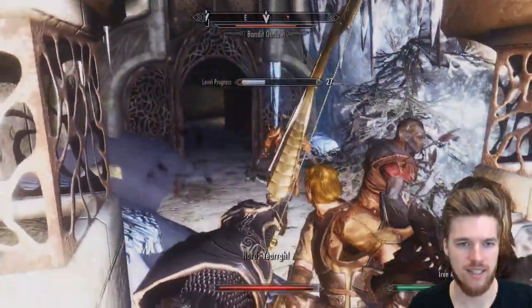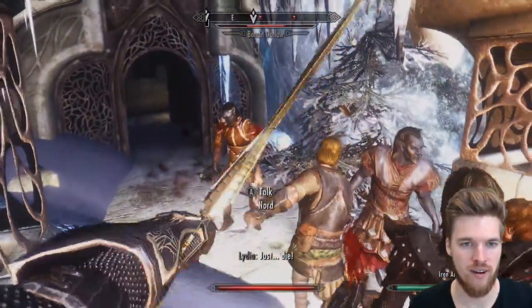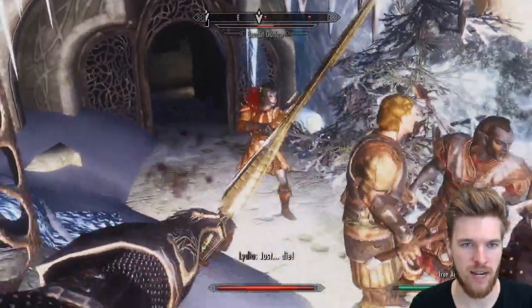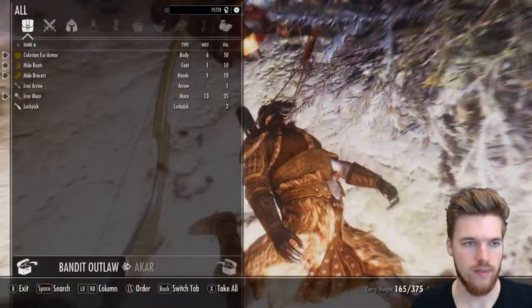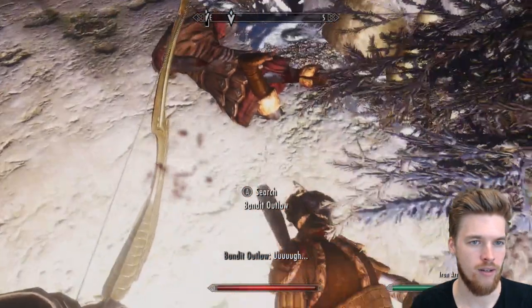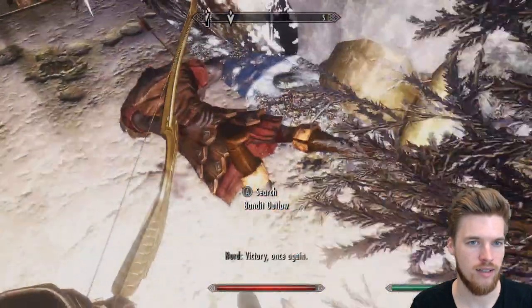Oh, fucking hell, I didn't even see that person come out of the darkness. Protect me, bandits. I mean, Nords of Skyrim. I'll kill this fellow Khajiit because I'm an absolute savage. Get wrecked, mate. Iron arrow. Oh, actually, he had a lockpick as well. Let's take that.